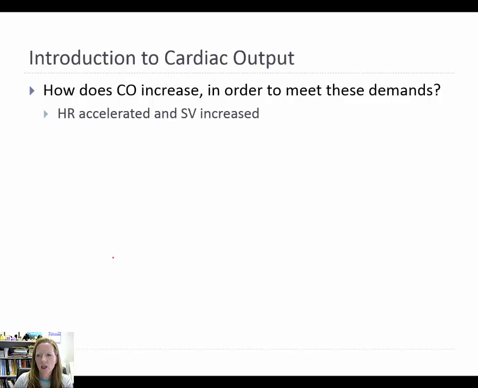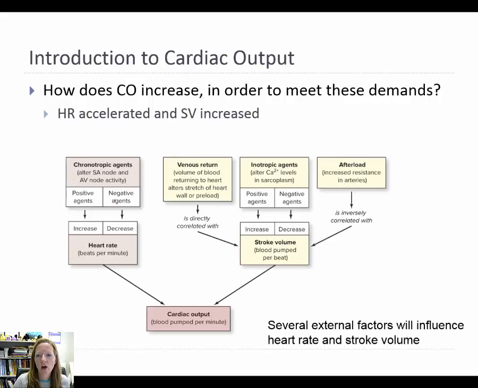What we're going to be taking a look at is not just exercise influencing heart rate and stroke volume, but other things that will increase or decrease heart rate, and how that affects your cardiac output. Really remember, the main thing we want to do if we are resting is keep it at 5 liters per minute. We don't want it to drop any lower. If it does start to drop lower, then our heart rate will increase.